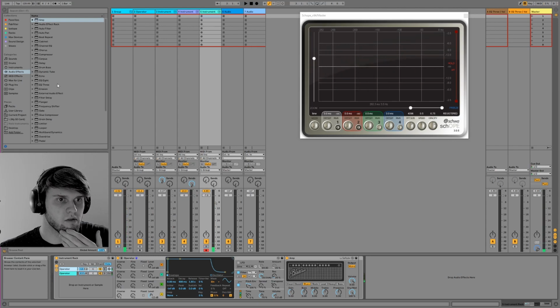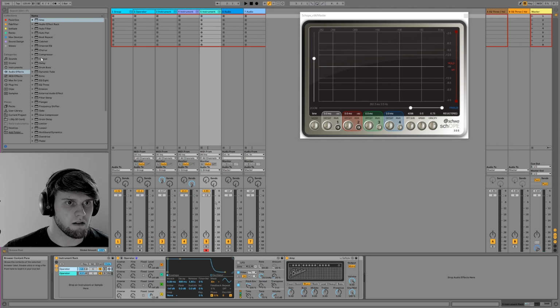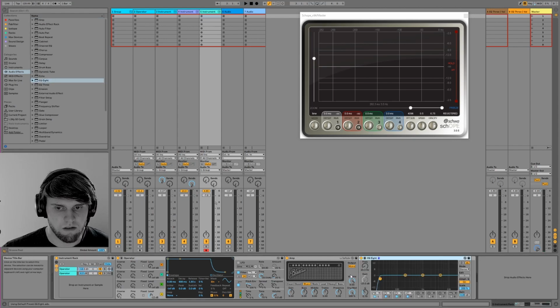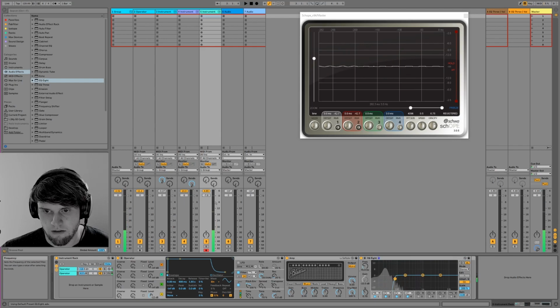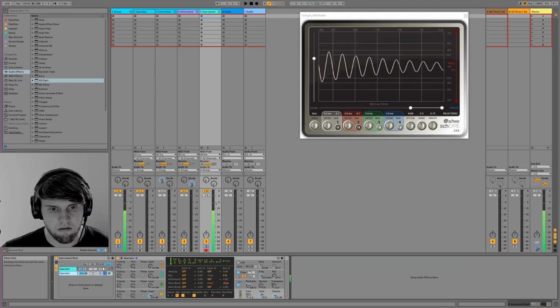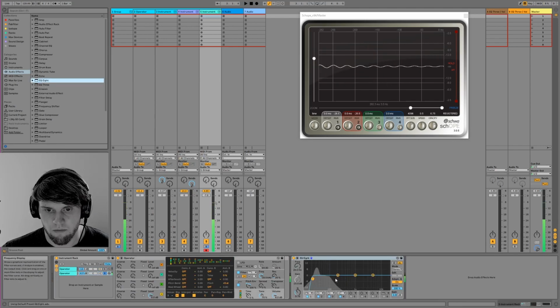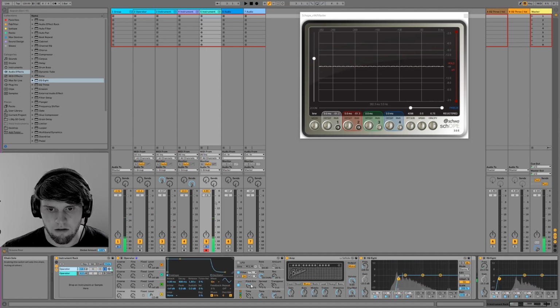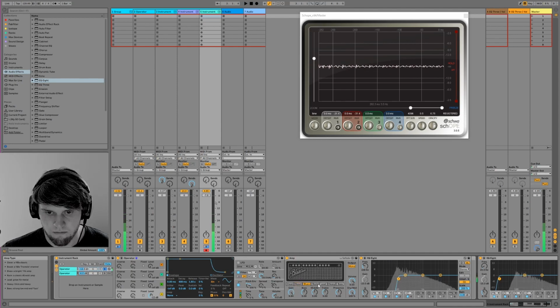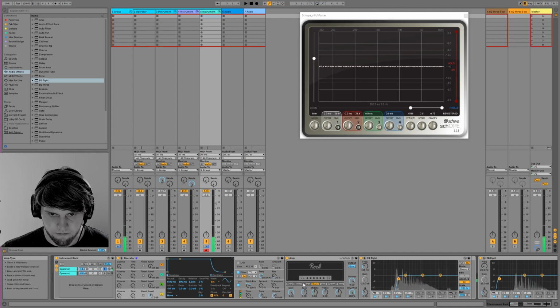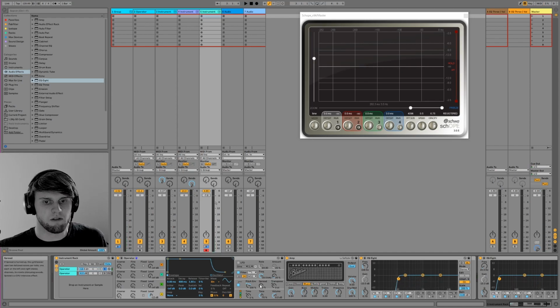Right? So now what we can do is take an EQ, filter out all the low end in this one. Now we've just got a really simple pitch, really clean sub bass over a really dirty sound. And what we can even do now is play with the spread a little bit.